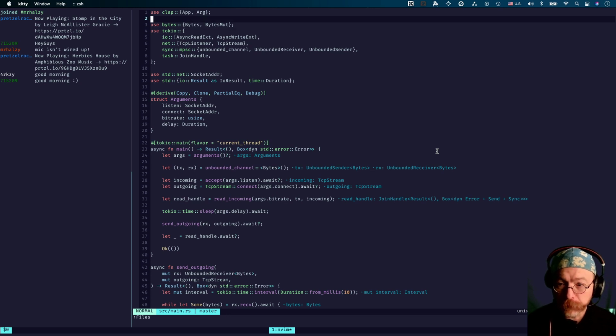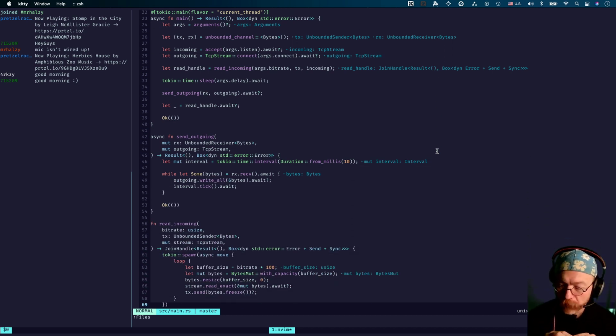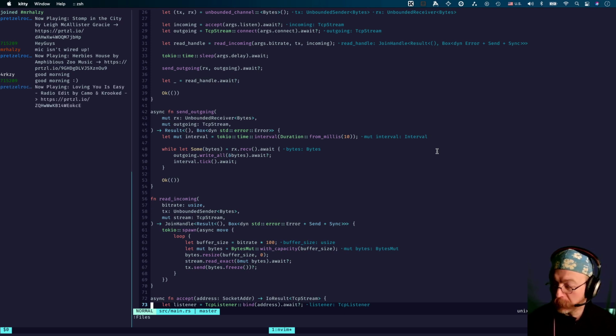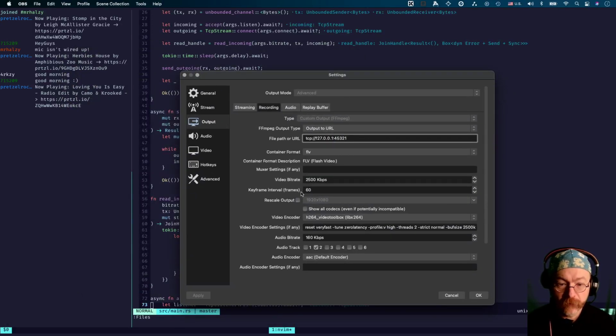So for those that don't remember, we are creating a couple little buffer tools to help with the dropped frames on the stream. We're going to be using OBS and its TCP functionality here. I'll pull that up on screen. In OBS, we're going to be sending to a socket instead, using FLV as a container format. We're not going to be inspecting the content inside the containers, just looking at the wrapper. We need to know when the packets are supposed to be going out, so that we can properly delay packets going out by 5 seconds or however long.